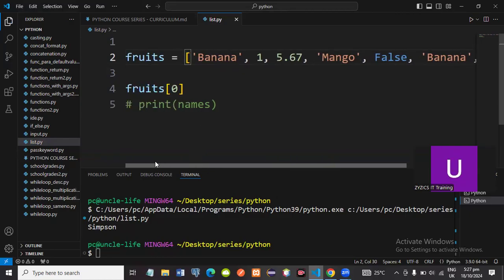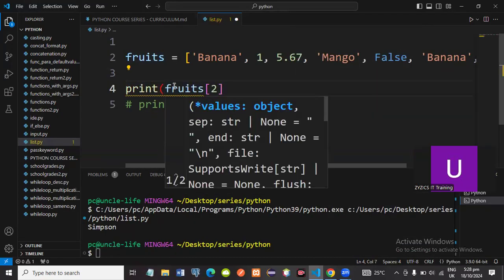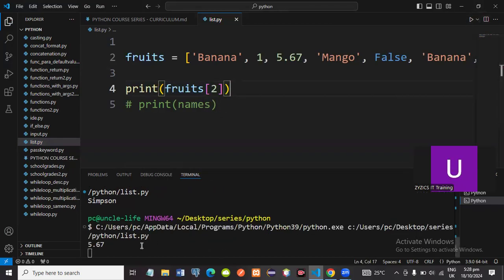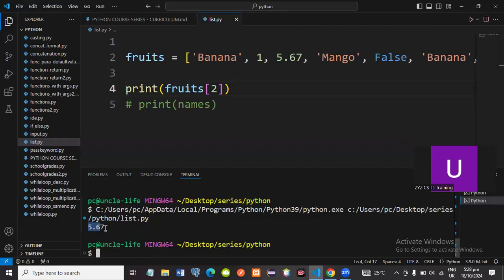You can still print, let me print this one, which is index 0, 1, 2. So let's print 2, and I'm adding this print. And here we go, 5.67. So it doesn't matter the data type. That's one powerful feature that Python has, that the list in Python can have different data types.